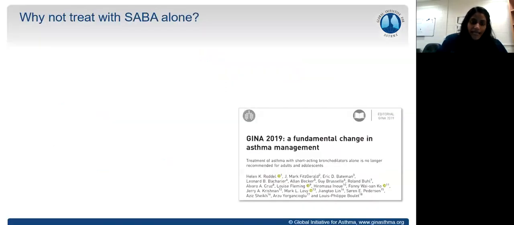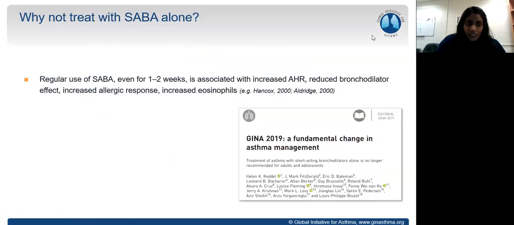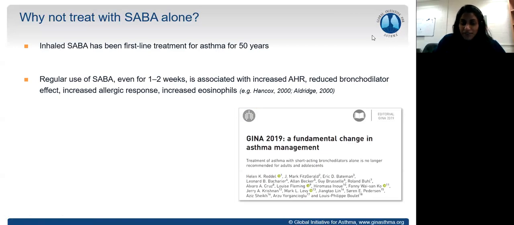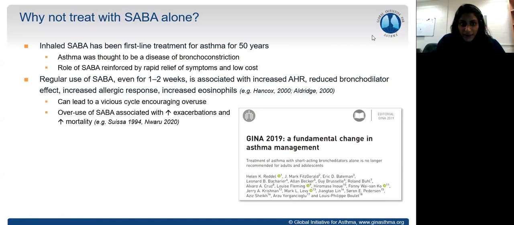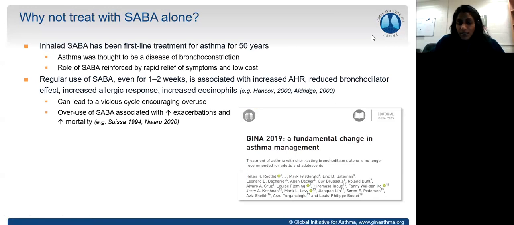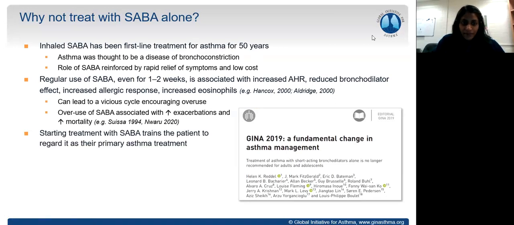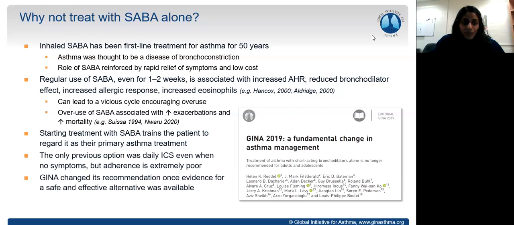There is a major trend away from SABA. Studies show that use of SABA even for one to two weeks is associated with increased risk of exacerbations, increased allergic response, and increased eosinophilia. Previously, SABA was considered first-line because asthma was thought to be purely a disease of bronchoconstriction, and SABA was cheap and accessible. However, data now shows that SABA use is associated with excess exacerbations and increased mortality. Starting patients on just SABA like albuterol as primary asthma treatment is no longer adequate.